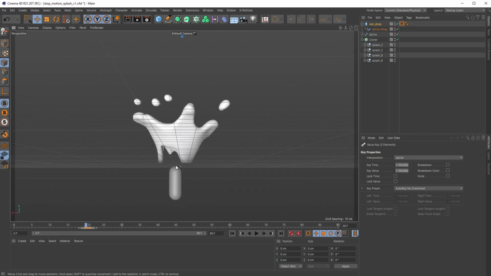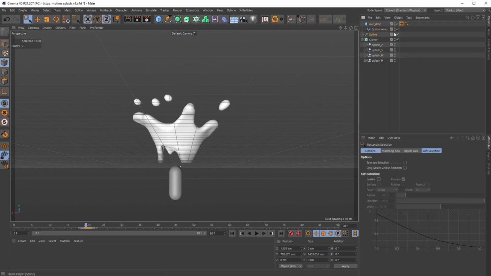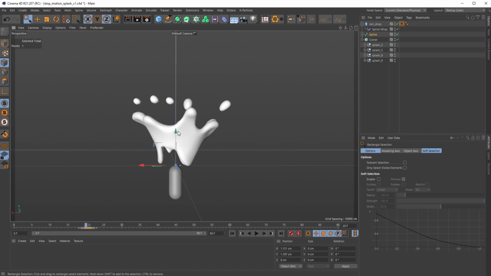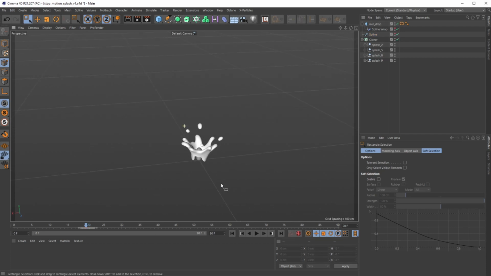We probably want this raindrop to hit the floor, so I'm going to change my spline. It's going to change that point, move it upwards, just so it doesn't peek through the floor. Okay, there we go. That's feeling pretty good.